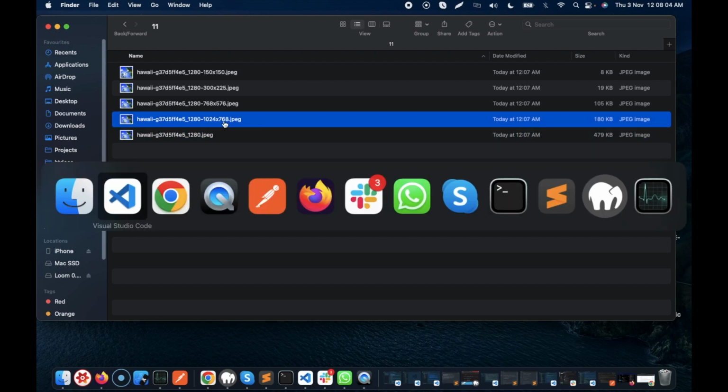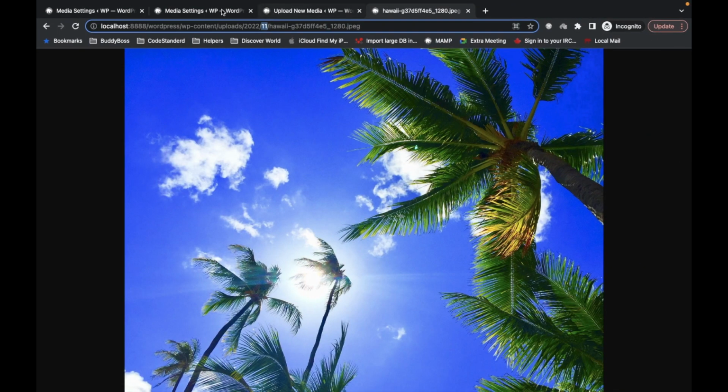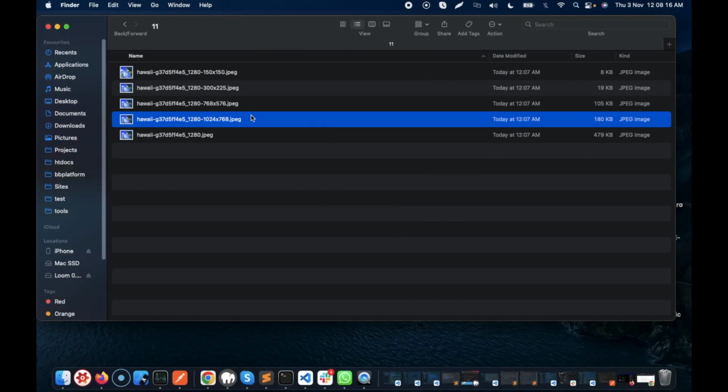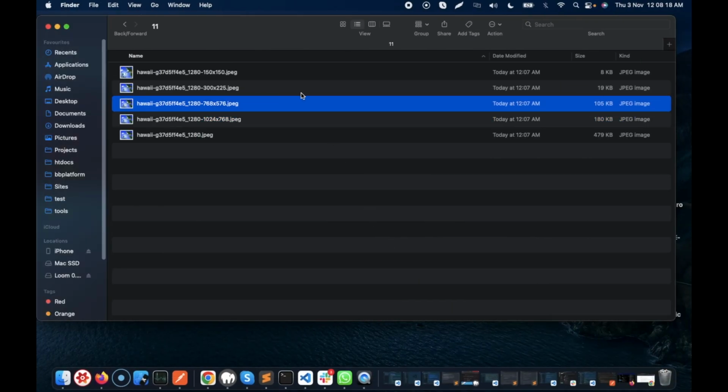This image is the large size, which is max width 1024, max height 1024. This other image, I'm not sure where it is coming from. Maybe the theme has another size added.